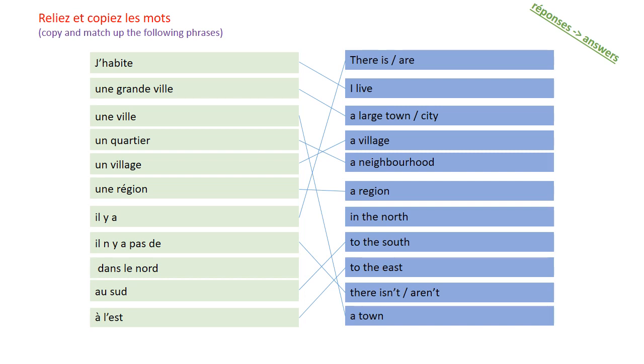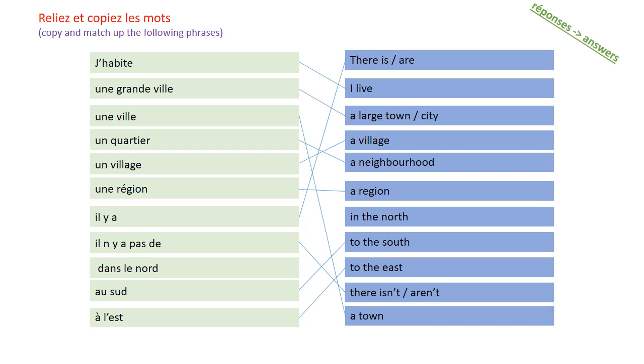If you say that in an English accent, it gives you the answer. Anyway, it's spelled exactly the same with the difference of that one accent there. So well done if you got that one correct. Next, easy peasy, we did this last week. Il y a is there is or there are. Okay, and as we know, il n'y a pas de, when we've got that nope sandwich, when we've got ne and ne pas, it's negative, so that will be there isn't or there aren't. So give yourself a tick if you got that correct as well.